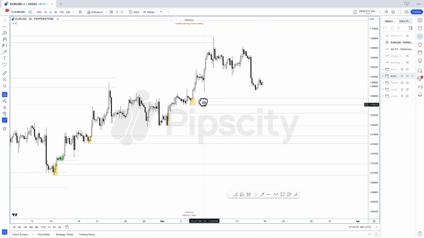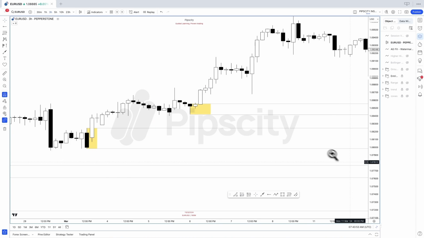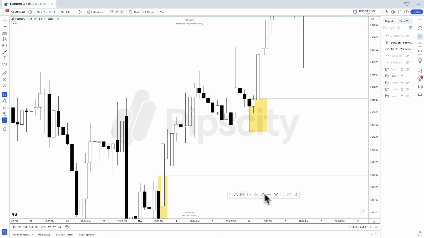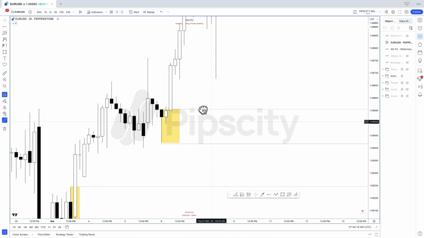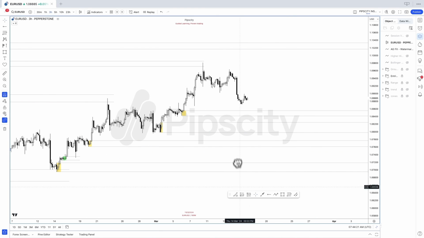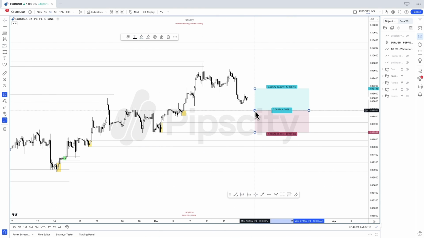Now, there are certain levels I want to buy from. First off, this level is not really a strong level to me because price did not really take weak liquidity, right? The candle that did that was this, took the liquidity, and not this. So it's more like this mitigated this level, but still a valid zone because there was an actual liquidity grab before that range was created. Which is sort of the reason why I still kept that entry. And of course, we could actually see a 1 to 10 from that entry if market should surely come into this level, a 1 to 10 setup at this area.